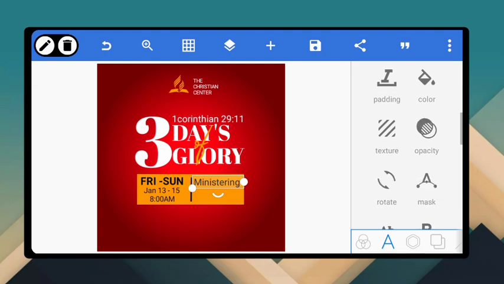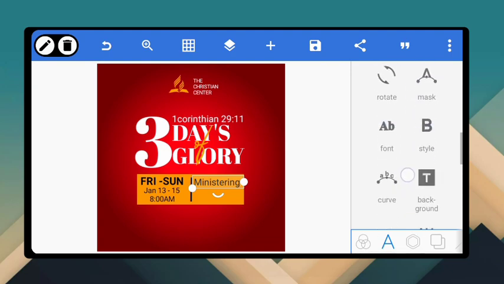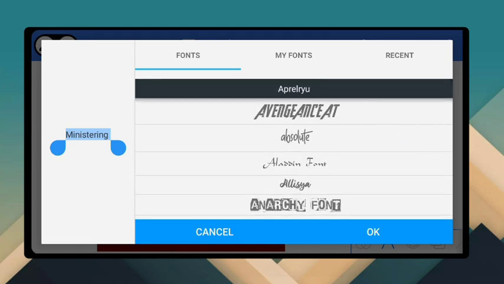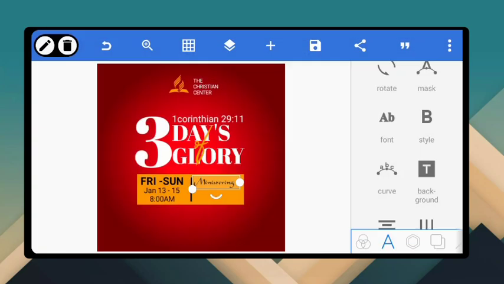Okay, good. But this one, let's add some stylish font, like signature font. Let me make use of Aladdin font, like the Aladdin movie. I don't know if you have seen that very interesting animation movie. Yeah, so we're using Aladdin. You can see it's great. So you just position this one on this other side also.